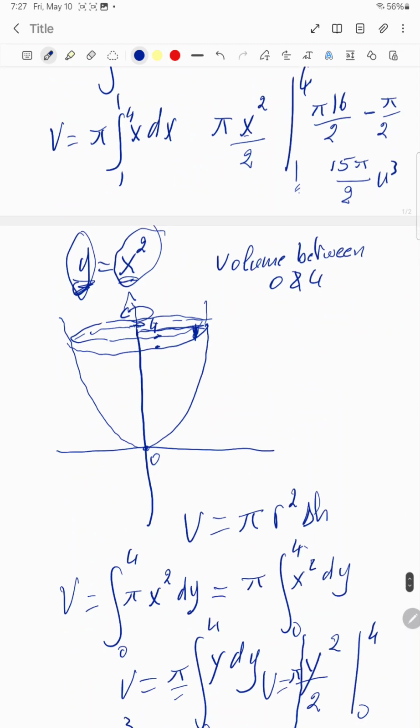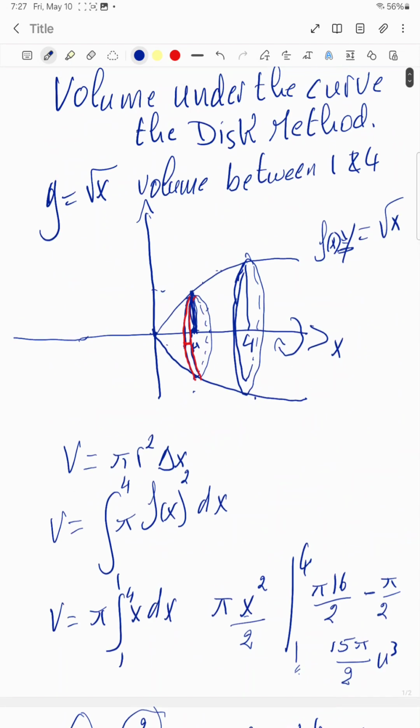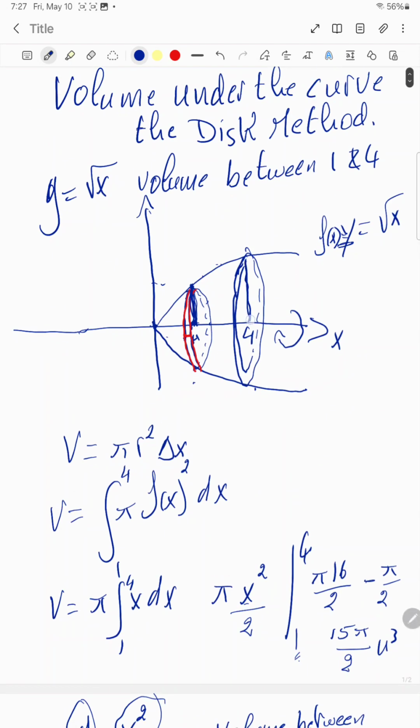So this is how we calculate the volume, either rotating under the x-axis or rotating under the y-axis. When you rotate under the y-axis, your radius becomes your x, whatever it is here. So it's either this x or that x or that x, but all those squared are going to be y. And if you want to rotate under the x-axis, your radius becomes the y, the height of the y.